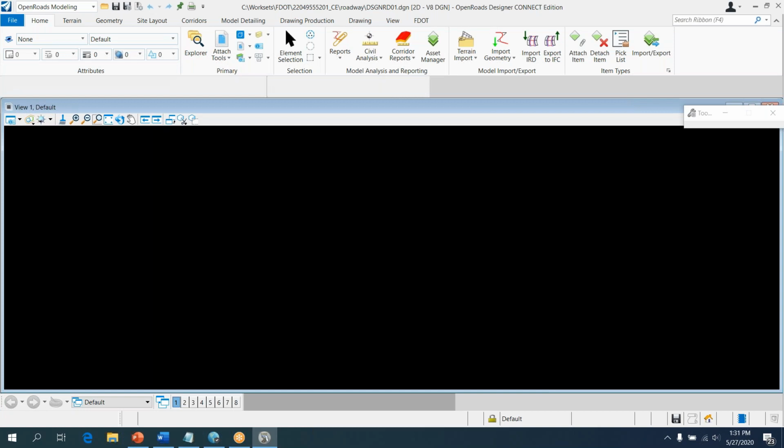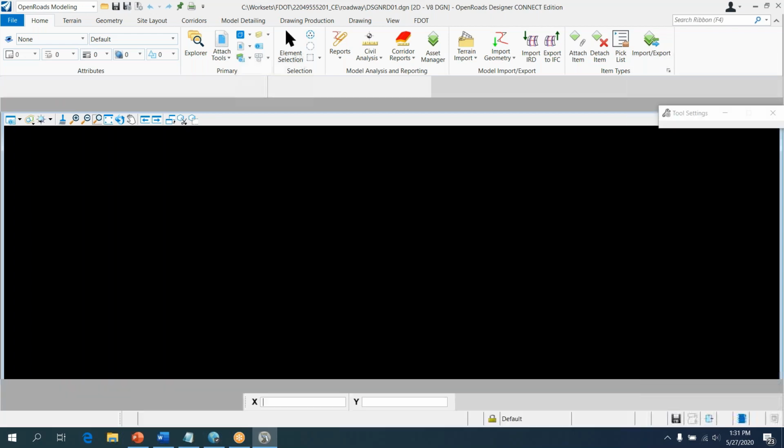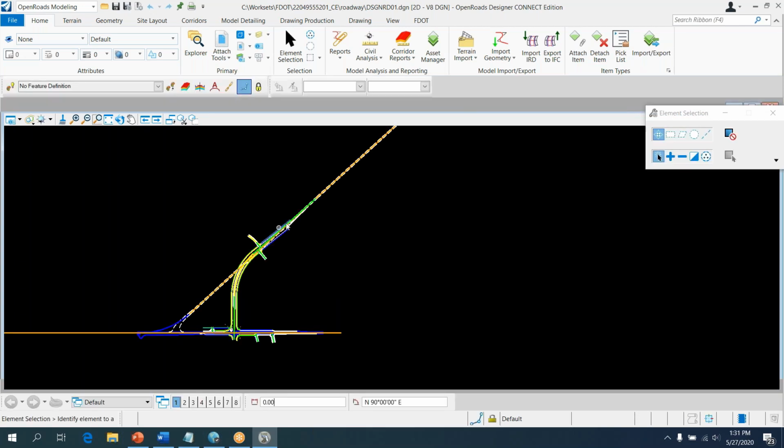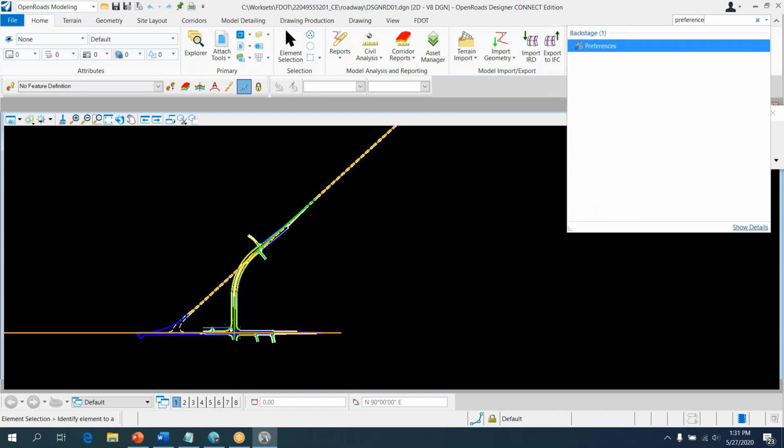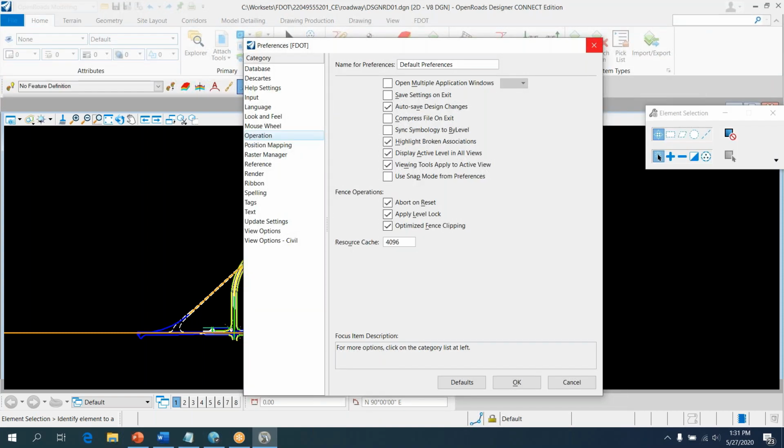So what we want to do is double check and make sure Save Settings on Exit is disabled, because if it saves the settings on exit, it will modify the file and break the signature. All right, the workspace is loaded. So Save Settings on Exit is located here. It's a user preference. So you go to the Preferences dialog, and you do that just by locating that search field at the top right corner of the application window, typing in Preferences, or Preference in this case, and then clicking on that.